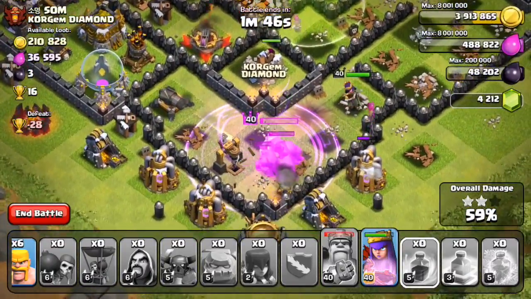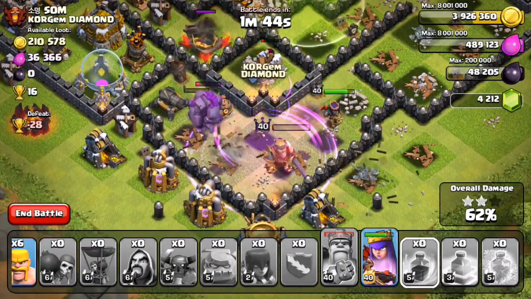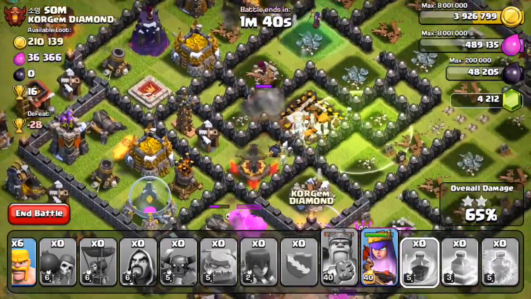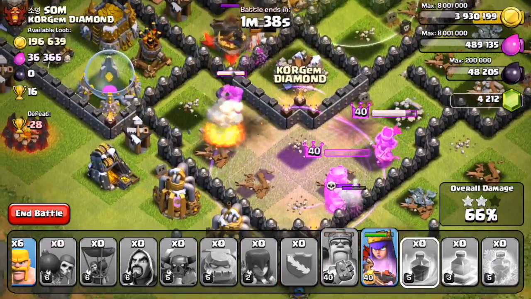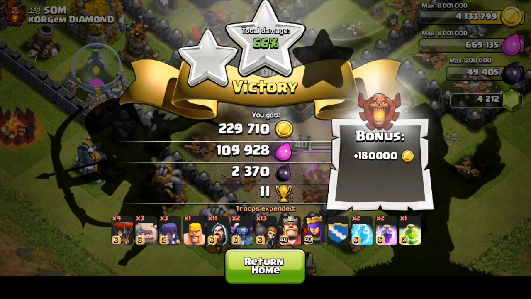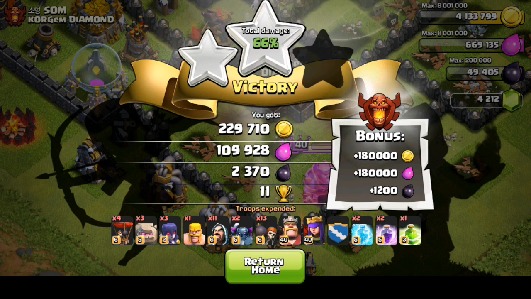We ended up stealing around 10 or 11, and let's go ahead and end the battle in the second after I do a little bit more carnage against this guy's base. I was holding out the chance maybe my queen could be a beast and follow up the golem and try to get to 3 stars, but in the end, 11 trophies, 229,000 gold, pretty good amount of dark elixir and some regular elixir, and yeah, solid raid.